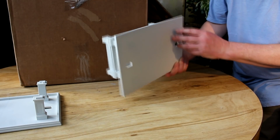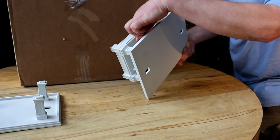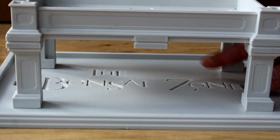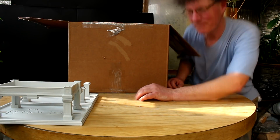How cool is that? The pot also has NRS, which is my initials, 000, the Bonsai Zone stamped in the bottom of the pot. There's a shot of the lettering, the Bonsai Zone. That's really cool. Time to get out sample number 3.